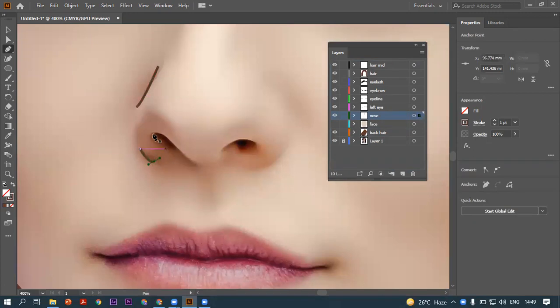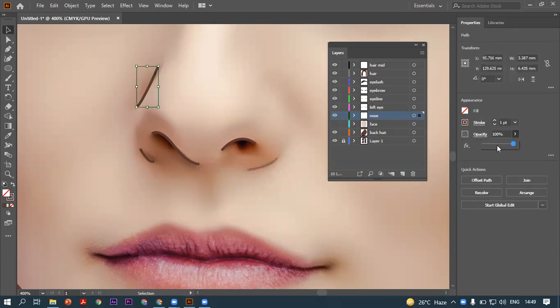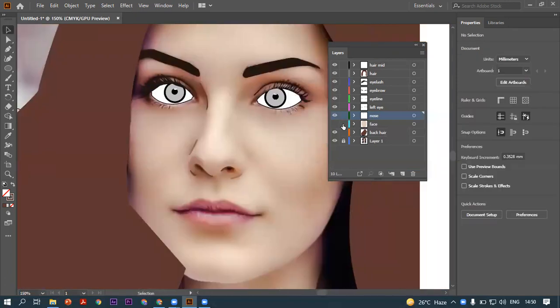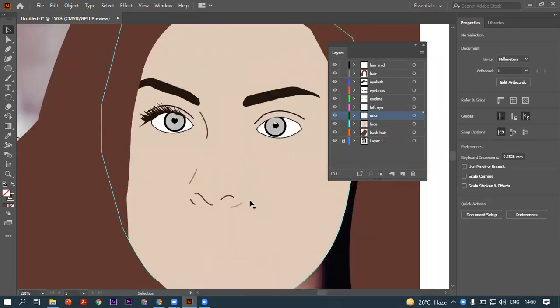That will do, okay? From here to here also, some stroke. And then maybe this portion also like this. In this portion also, I will create a stroke like this. And then from here to here, stroke like this. When you do that, you also try to control the opacity. Here, as you can see, as per the drawing, it's not that much. Here also we don't need that much, so I can also reduce the opacity. When I look at that, it is going to look something like this, which makes it much better, right?